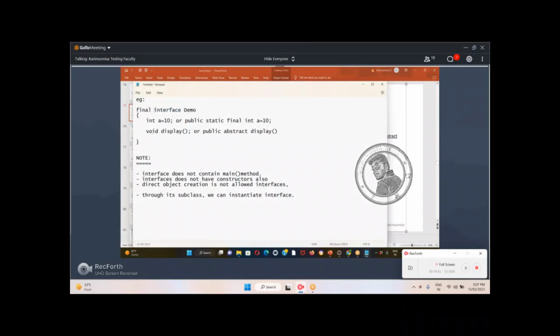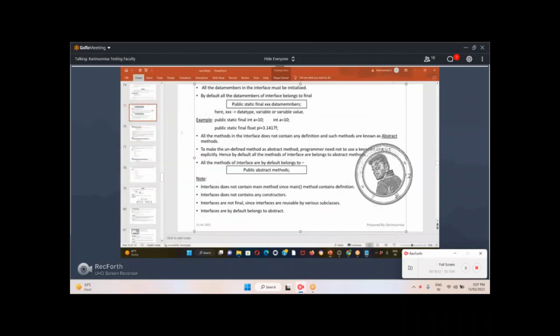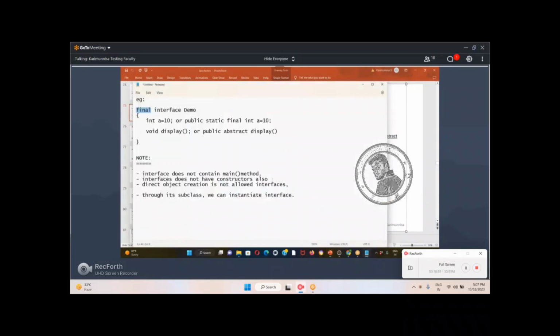Another note point is, interfaces cannot be made final. If we mention final for an interface, what is the meaning? Since there is no logic for the methods inside the interface, how are you going to keep it final? If you mention an interface as final, it cannot be reused by other classes. If it is not providing implementation for these abstract methods, then what is the use of that interface? We need to provide implementation, so if we make it final, can we get the data inside the interface? No, it is not possible. So that's why interfaces cannot be kept as final.